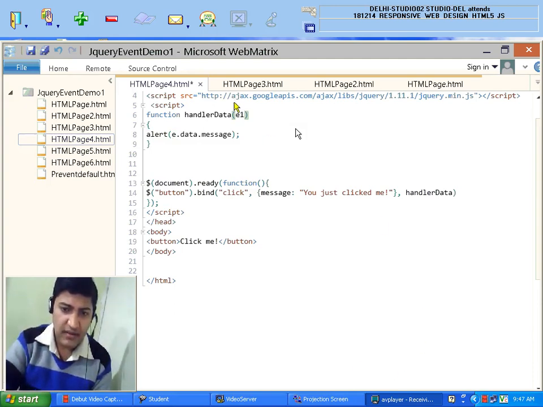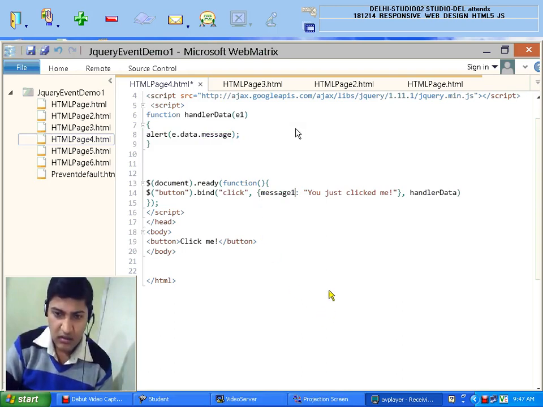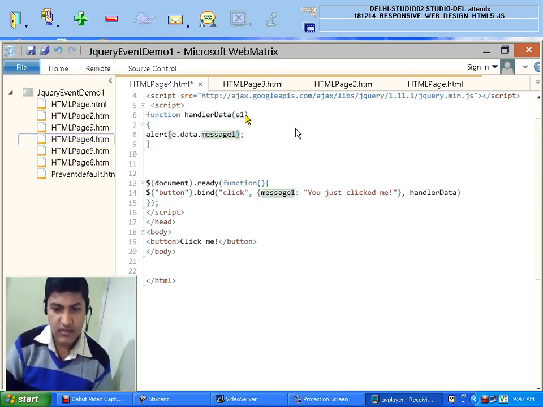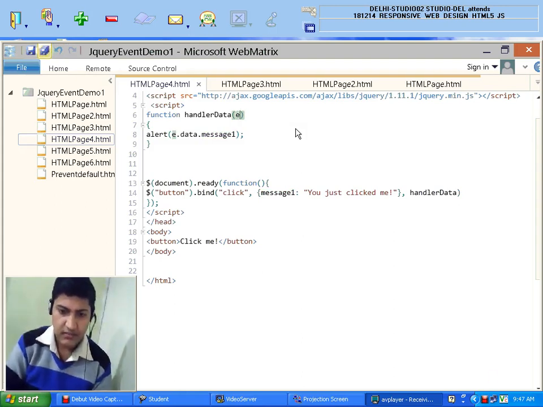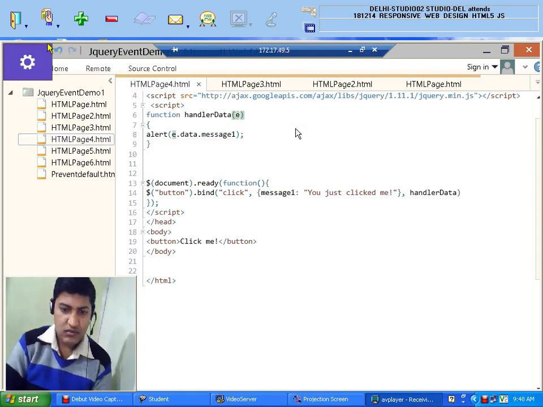This is the property which I defined over here, this message. It means we can define multiple properties also, see here, while passing this message. Just have a look at this place. Fine, sir. Understood, sir. Thanks.